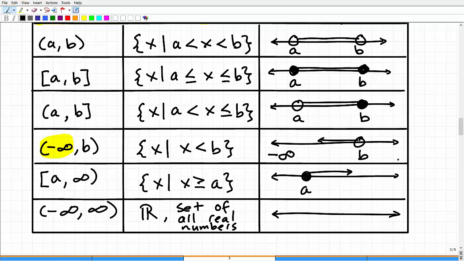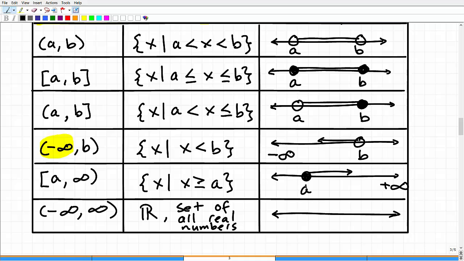And then over here, I'm going to go into the next example. This is positive infinity, or just infinity. By the way, every time you include infinity in your interval notation, you will have open parentheses because it can never be equal to infinity. So it's going to be open parentheses, negative infinity, comma, b. And once again, when we do examples, this will make a lot more sense.